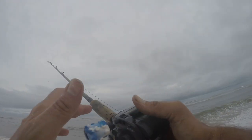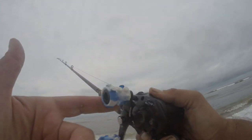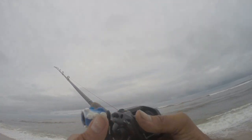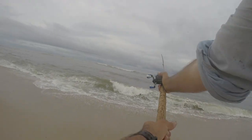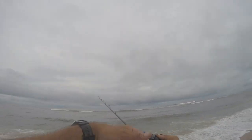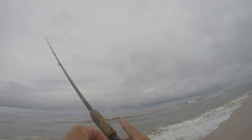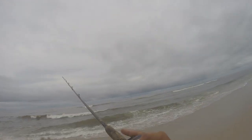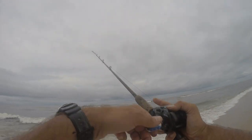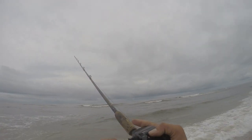So I'm using the same reel from the last video. I put on some reel grips. They lend nicely. I like them. So they make the reel, the crank, a little more robust. But this is a Shimano. It's a Black Magnum Bantam. Got magnets, spool adjuster, actually has a flipping switch, forward and reverse. Got all the bells and whistles.